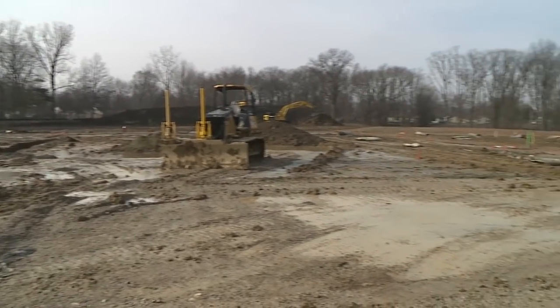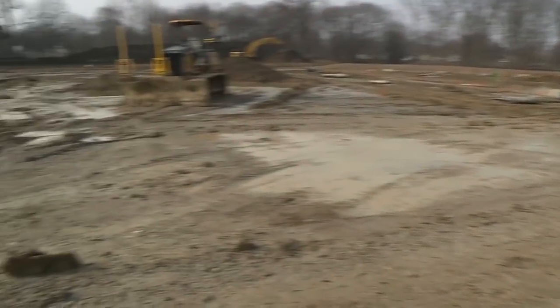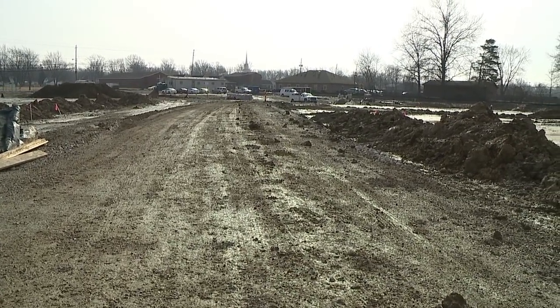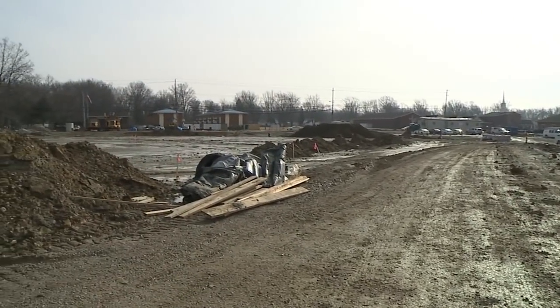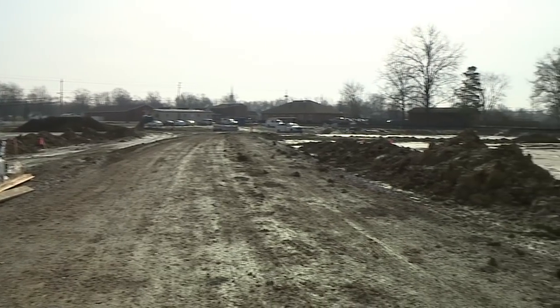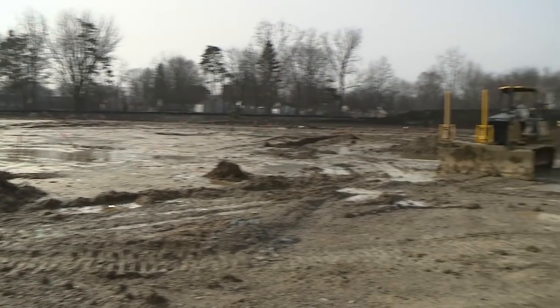Really the same as Ely. We want to get a couple courses of block up so that we can then start pouring the concrete pad. Actually, where we're standing, in order to do the construction, it's kind of interesting how they did this. They basically built a road right down the middle of the building so that they can work on each side of this road and get vehicles in and out without getting them stuck and messing up the building pad. So what they'll do is scratch up this stone and spread it throughout the building before they pour concrete. It's one of those small coordination items that all the contractors do to figure out how to build a building in these types of weather conditions.